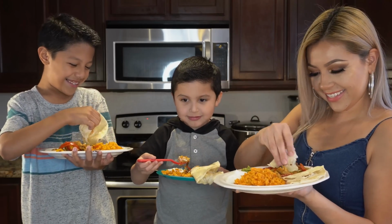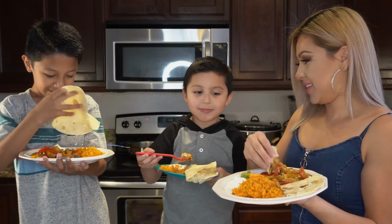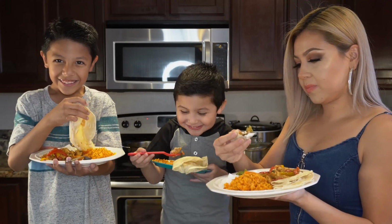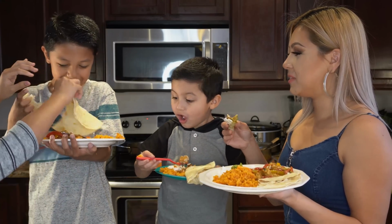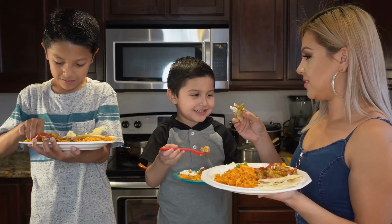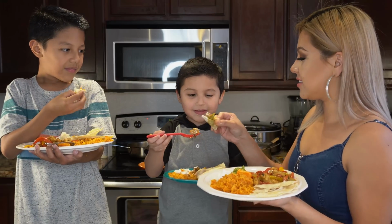Yes. I have to rip it. I can't rip it. And by the way, this is one of my kids' favorite. Yeah. Okay. Hold on, not yet. I can't rip it. Okay. Hold on, because Jaden's having some technical difficulties with his tortilla. Okay, you ready? Yeah. You ready, Jay? Yep. Cheers.